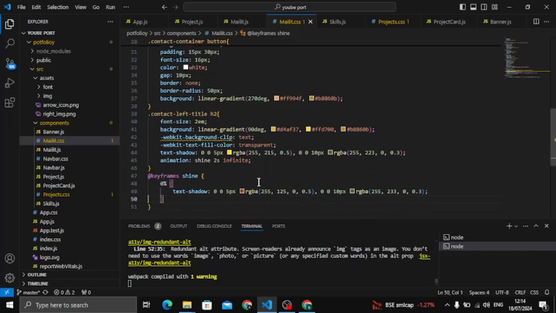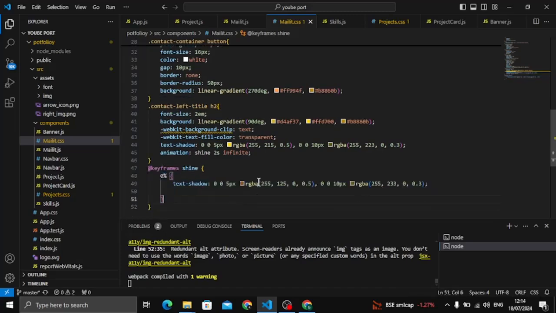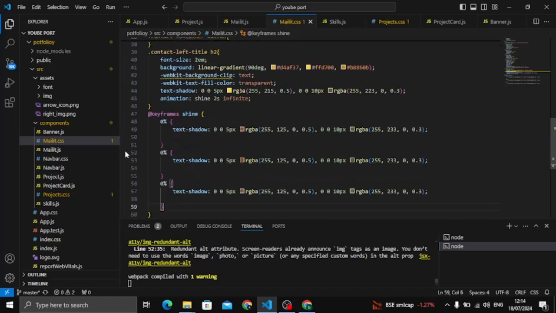I'm gonna copy this and just paste it like 3 more times, which will just be 50%, and then we'll give it the same color code, and here we give it 100%.